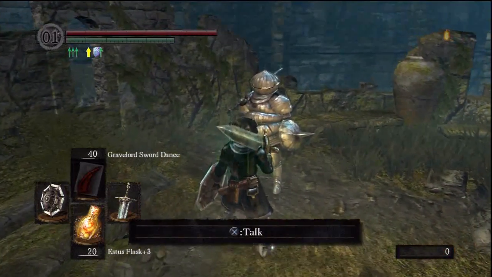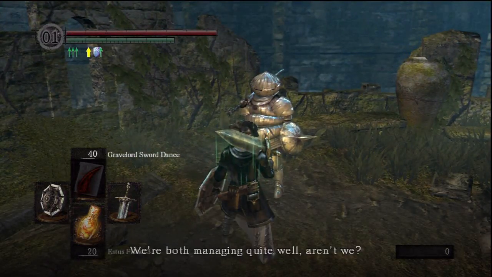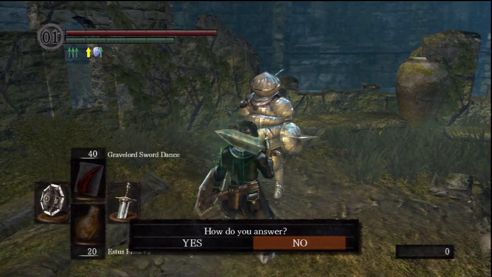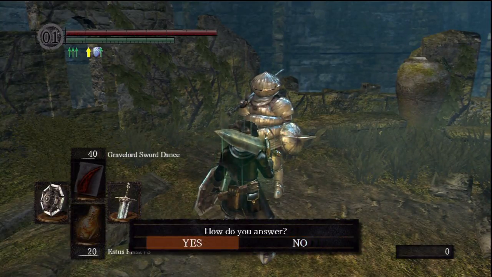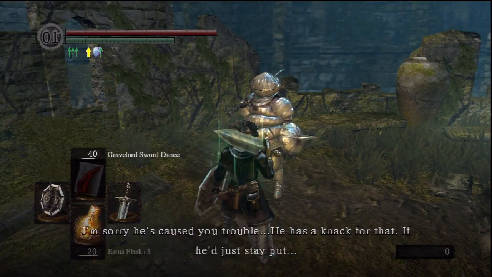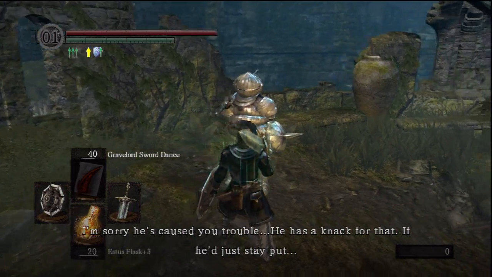Well, would you look at that? It's precious little Sieglinde. Oh, hello again. We're both managing quite well, aren't we? But I haven't found my father yet. Have you seen him? I have seen your father. Really? Then I must be off. I'm sorry he's caused you trouble. He has a knack for that. If you just stay put.